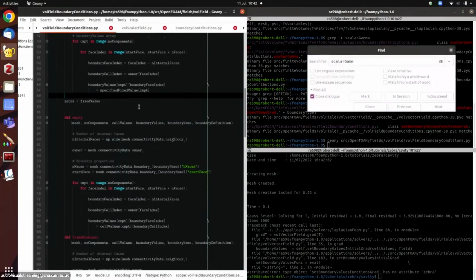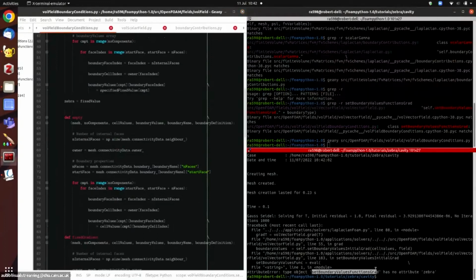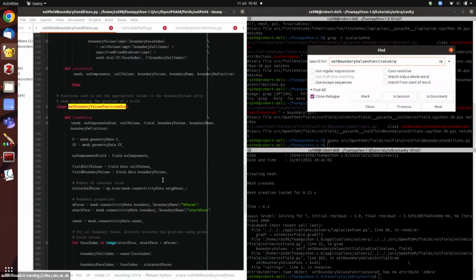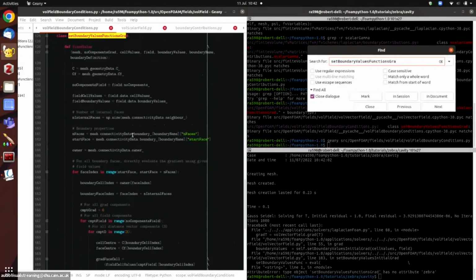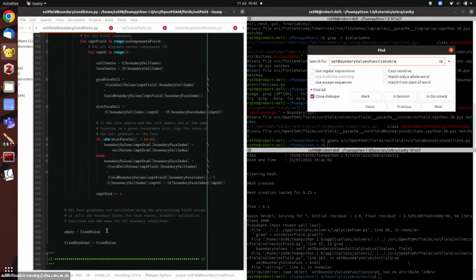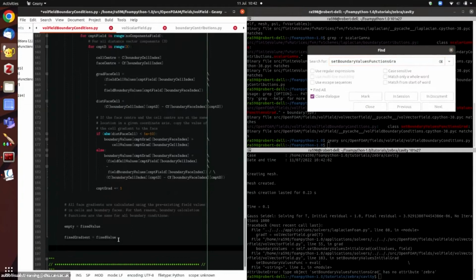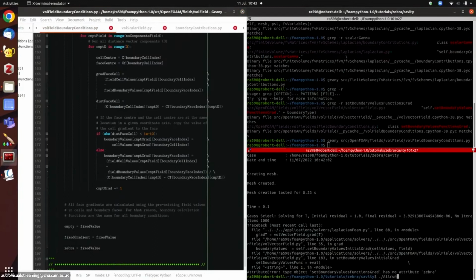We're back to the same file that we were in initially, but this time we were looking for the same thing, but for gradients, for calculation of gradients. So we see a fixed value function, and basically here we see that some other function, not only zebra, inherits in a way from fixed value boundary condition. I think this would hopefully be it.